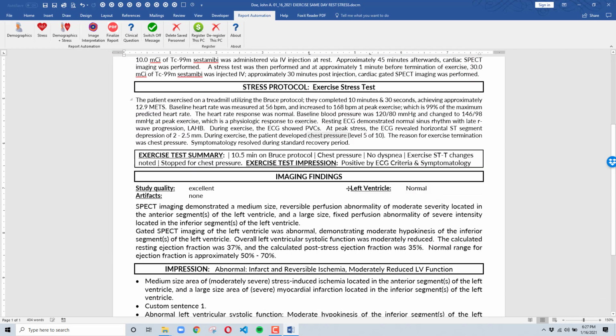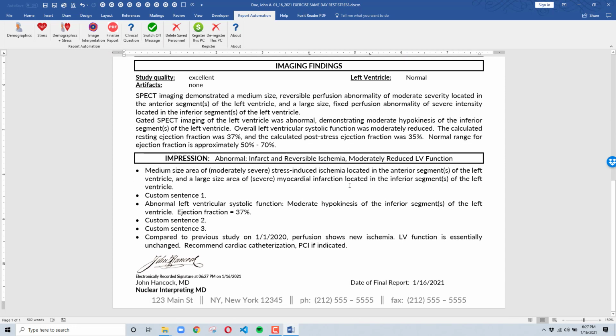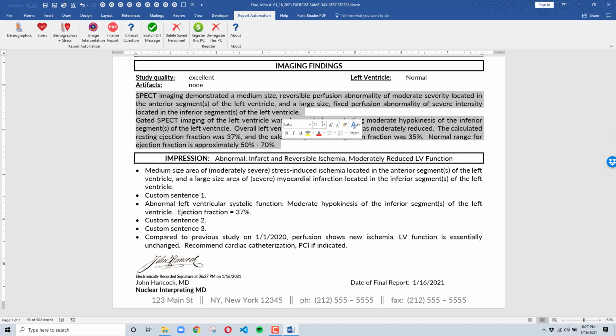And so now we have an abnormal report, and we're pushing towards the bottom of the page here, but I don't think you would normally have this much text on a page. If you did, it can spill over to 2 pages.